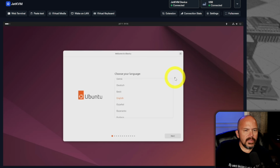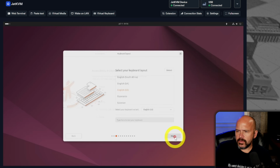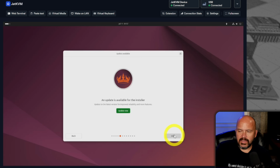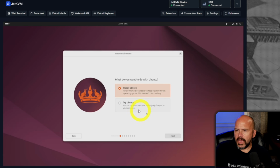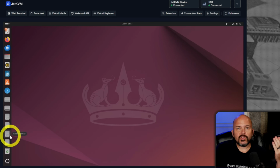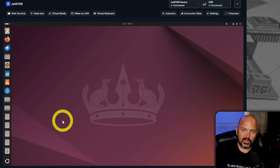So apparently I cannot zoom this thing, but y'all going to hate me. I think you can just go through and hit next a lot of this stuff because we're just trying Ubuntu. We're going to connect to the internet using the wired connection. I don't need to update the installer. I'm not installing. I just want to try Ubuntu. And there you go. So now we have Ubuntu up on our box. No, we're not using this. We're just using this to install Home Assistant as a crutch, kind of.